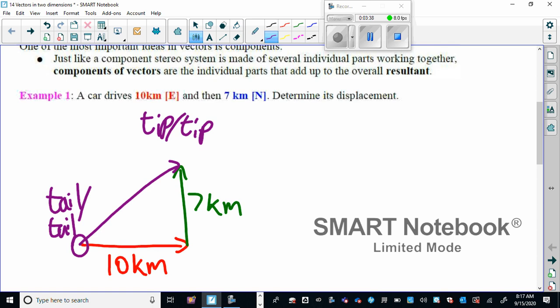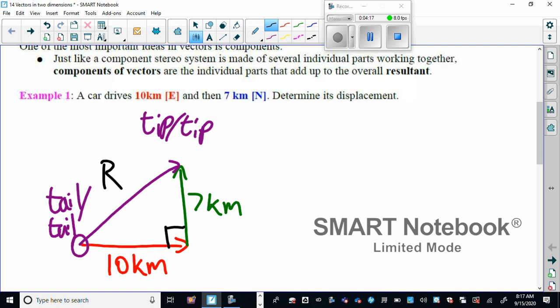As you can see, when you draw these vector diagrams, you're creating right-angled triangles. Therefore, you can solve this triangle using Pythagorean theorem and SOHCAHTOA. Okay, so let's do that. I know the whole rest of the lesson kind of goes through this, but let's just solve it right here because it's pretty straightforward. We're going to call that R. R stands for resultant. Usually in Pythagorean theorem, you probably call that C: A squared plus B squared equals C squared. We're just going to call it R for the resultant vector.